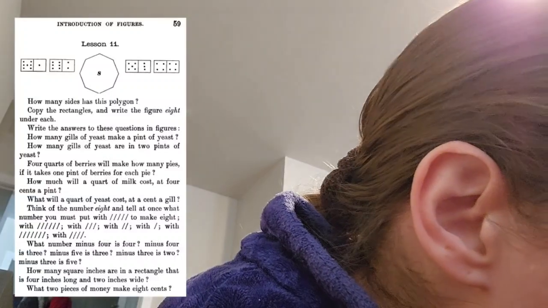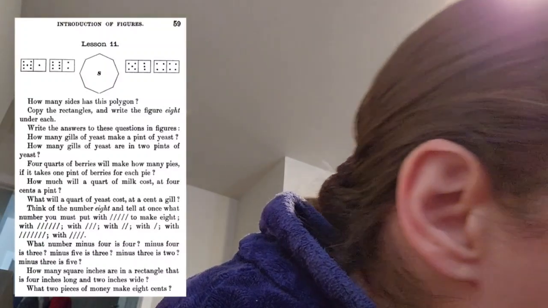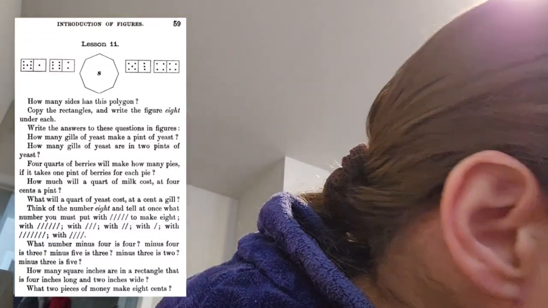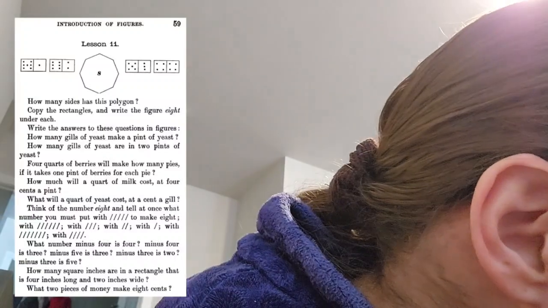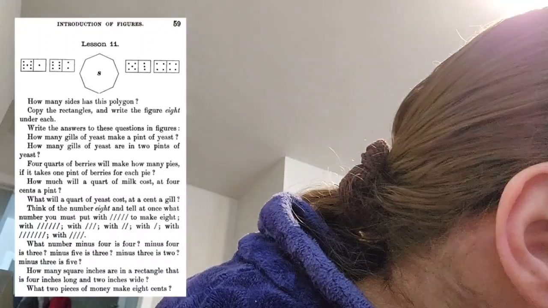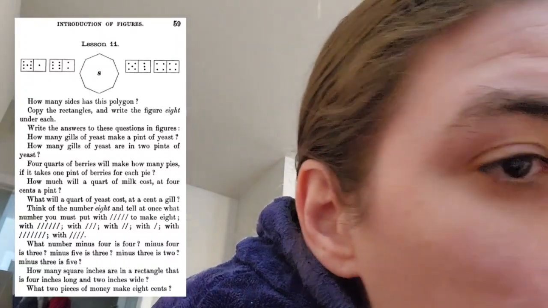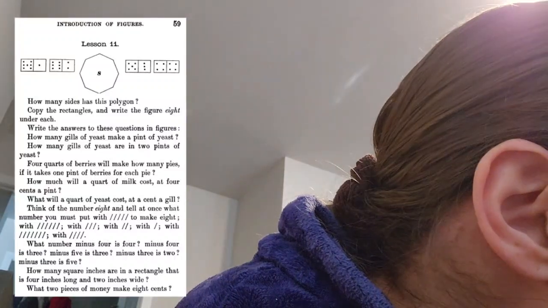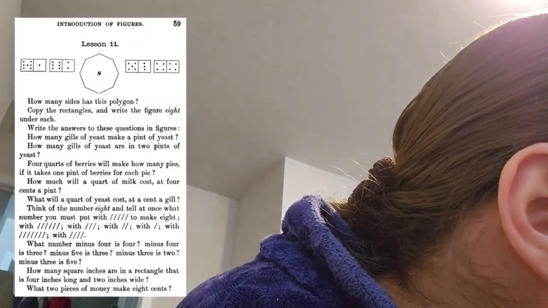How much will a quart of milk cost if it's 4 cents a pint? Oh, at 4 cents a pint. A quart of milk is going to cost, there's 2, that would be 8 cents. Your quart of milk is going to cost 8 cents. We already did that one.